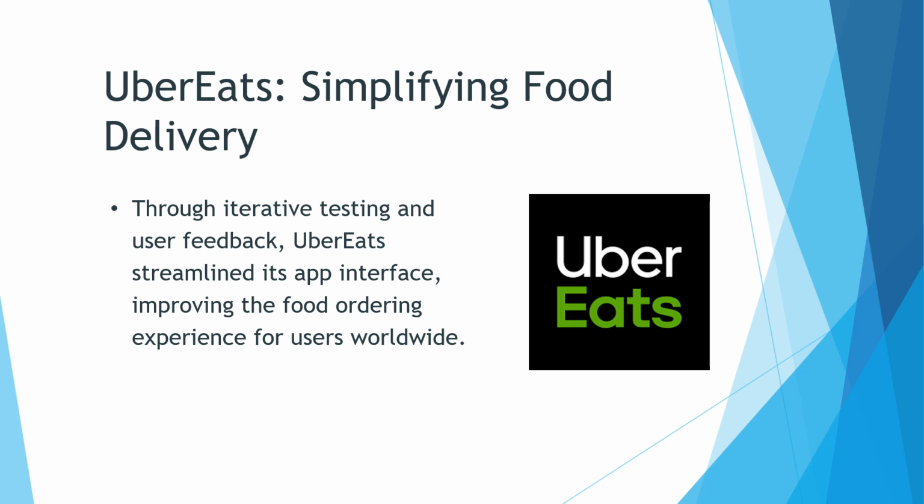Now, Uber Eats, which is the food delivery platform, used design thinking to streamline their app. So, as far as empathy, what they did was they researched, and what that research revealed was that users wanted fast, simple, and reliable food delivery. Drivers needed clear instructions, and restaurants required better order tracking.